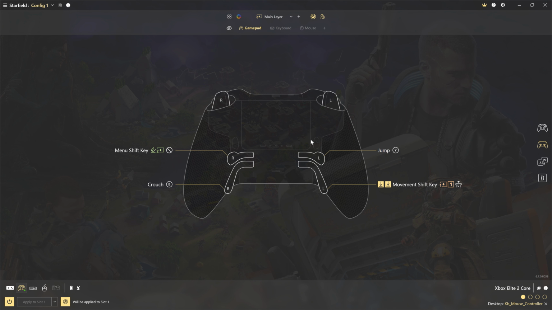On the back is where I have my shift keys. So I basically have jump on this one and crouch, but I have my menu shift key so I can quick select my menu items and quick slots. And then I have my auto movement shift key, which does a different set of commands. So let's start with the menu shift key.